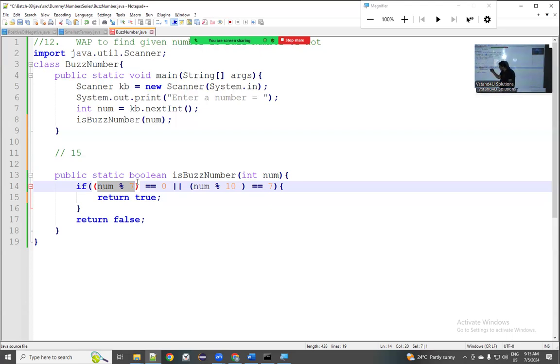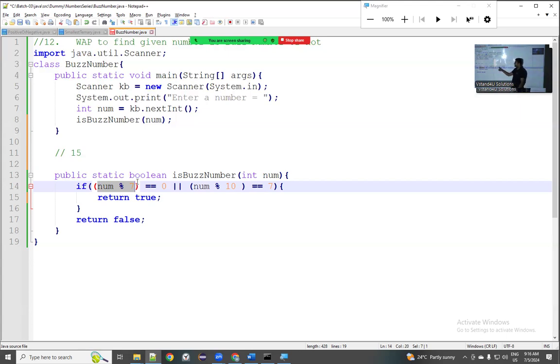If this is an AND operation and the first half is false, there is no need to check the second half. The outcome will be false. If it is an AND operation and the first outcome is true, then you have to check the second also. Am I clear? Now pay attention. Our first operand is false. Do I have to check the second operation when I am doing the OR?